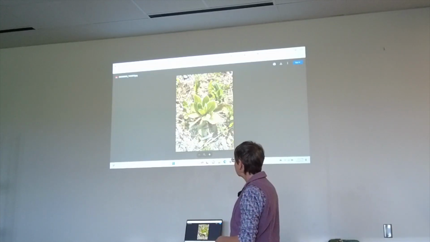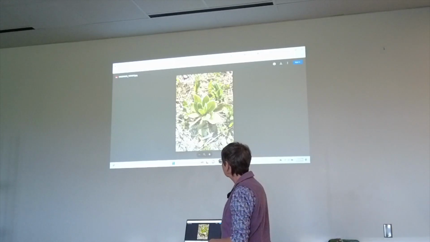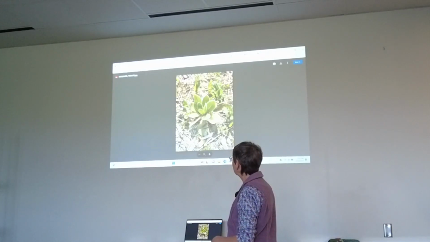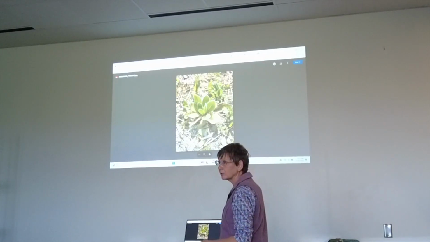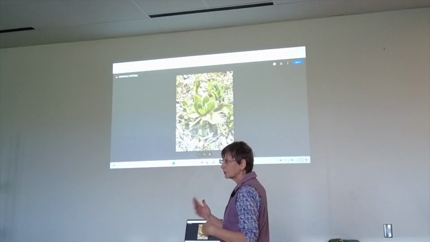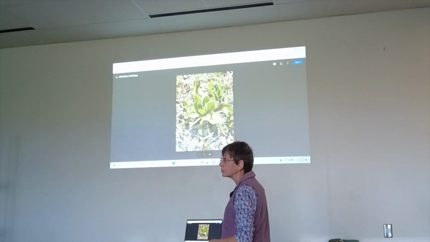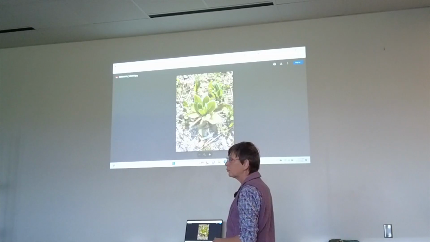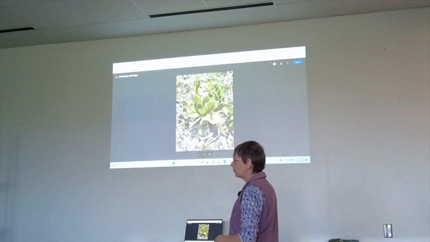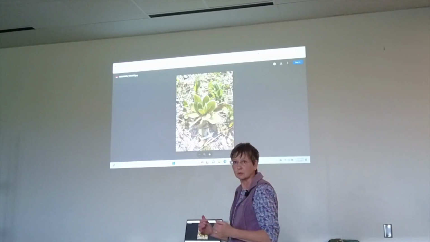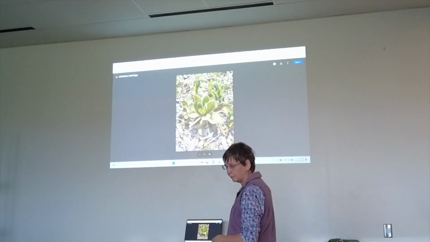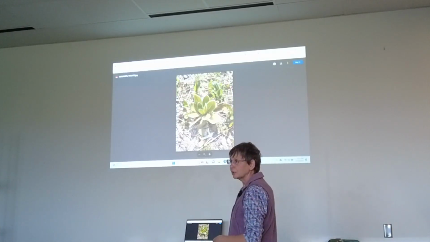So we use it as a tea or a tincture. Topically, it infuses really well into oils to make salves for skin issues and things like that, or to put in a topical for discs and things. I have it in several of my musculoskeletal herb blends. So, any questions about mullein?